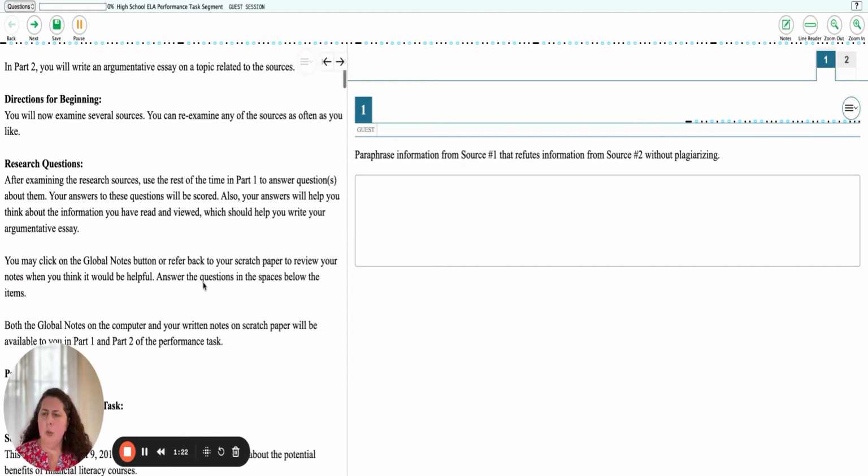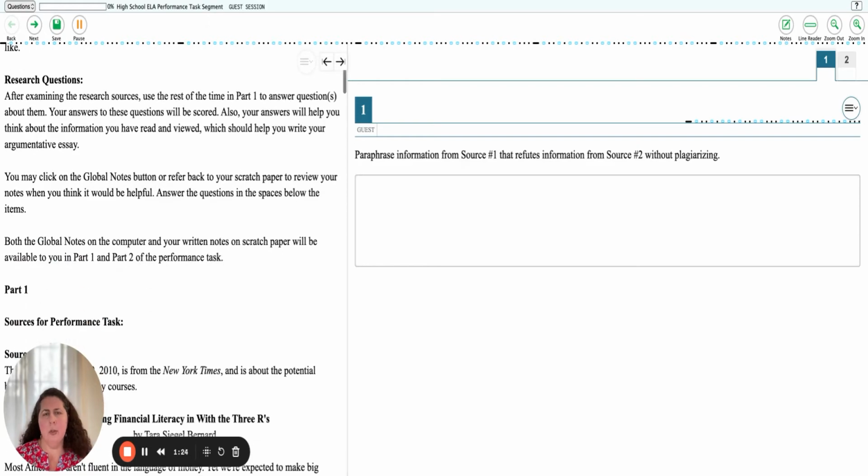And what they have you do is they're going to have you look at different sources. So I always try to remind students that for these types of questions, you want to be ready and get your mind psyched up that you're going to be reading multiple sources, maybe 1, 2, 3. This example has 4, but I'm just going to model it for 1.